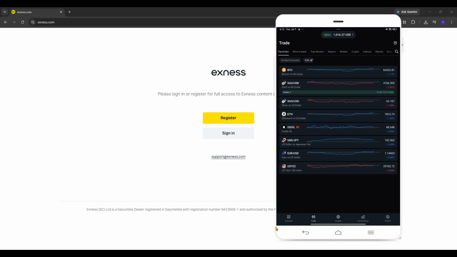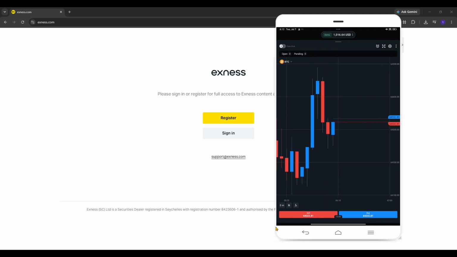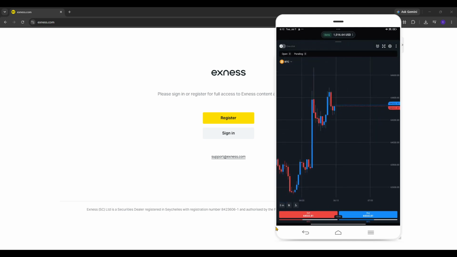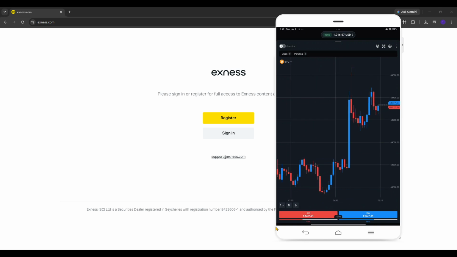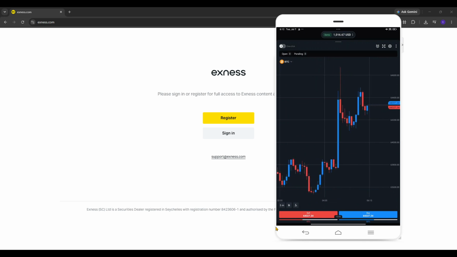Next, select the sample symbol you want to trade. A symbol represents the asset or market instrument you are interested in. Before selecting it, it's a good idea to double-check that you've chosen the correct one, especially if there are several similar options listed. Choosing the right symbol is important because your buy or sell action will apply specifically to that market. After selecting the symbol, tap on either buy or sell.